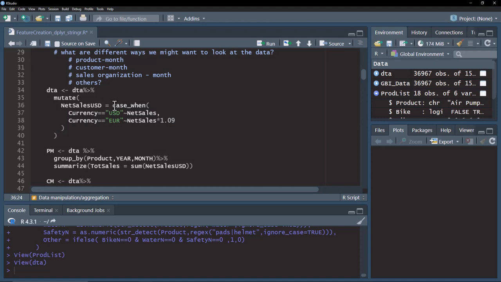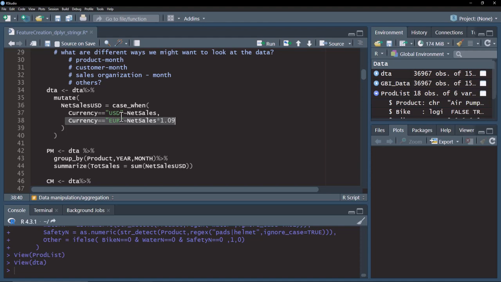So the function is case when, and it gives this information here that sort of helps you understand it. I don't find this terribly helpful, but you could look at that. So notice case when is in parentheses, or everything is in parentheses here before we end the mutate function, and what we have to do then is list all of the cases. So if these are exhaustive, this is how you do it.